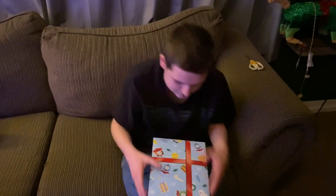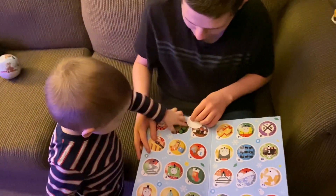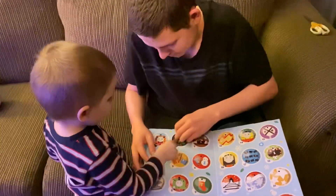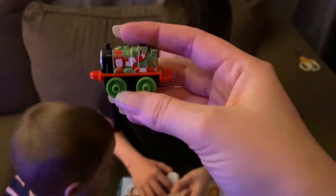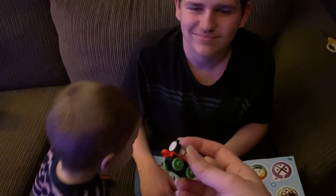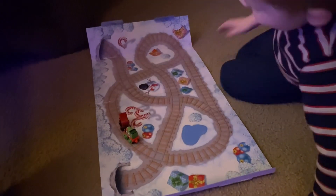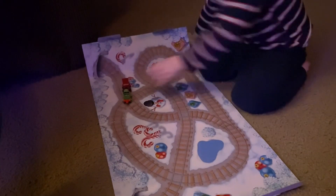Nick's going to open day 2 for him. Zach, you want to open day 2? Get the train out. Green and red and white — this one's cute. Here's Zach, here's day 2. Each of these little trains connect, so that's really cute. There you go, Zach's driving on the train tracks.